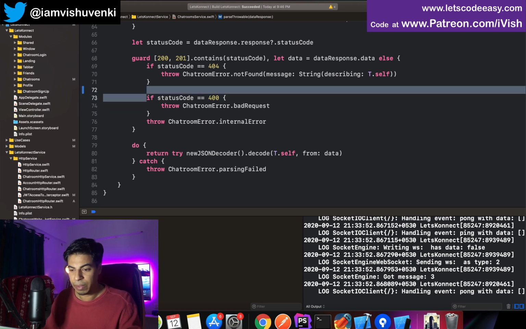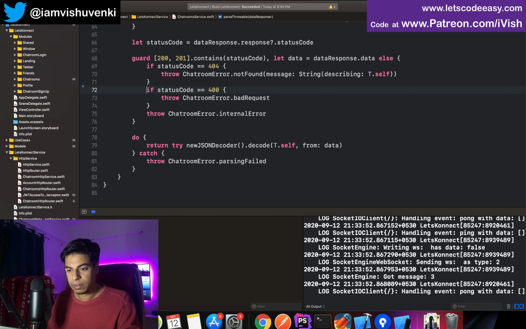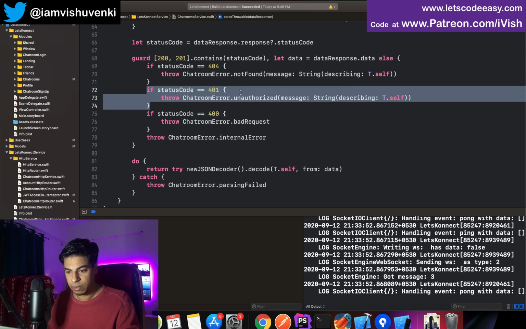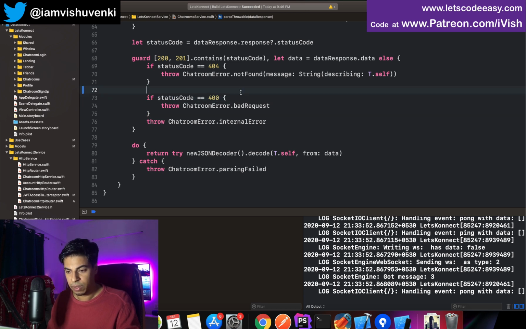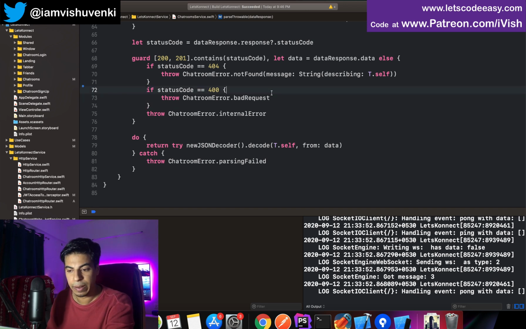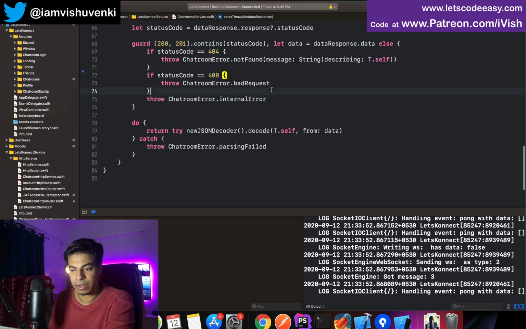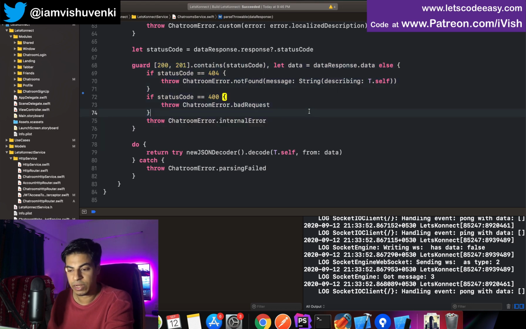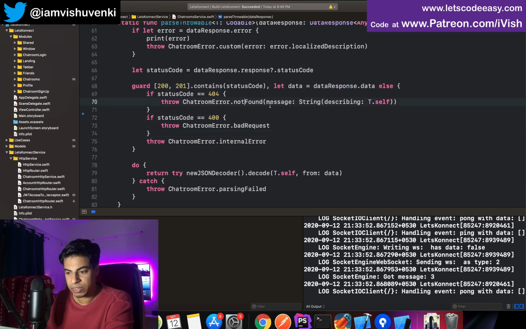So I can always comment this out. Is that the case? Yeah, I can always comment this out. I can remove this one because it's going to be handled by the interceptor which we have defined. So 440 I'm getting rid of. Then you have 400 bad request or 404, that object is not found. And then there can be a case where it can be 500 where it is an internal error. So I'm just capturing, if not this, then I'm just saying 500 internal error. So this again is a common logic for each and every layer, each and every parsing logic.